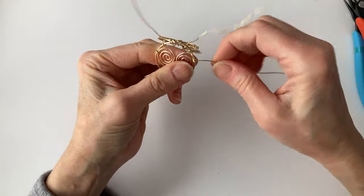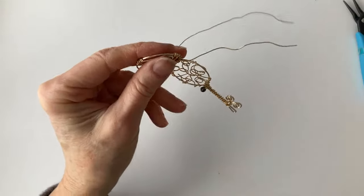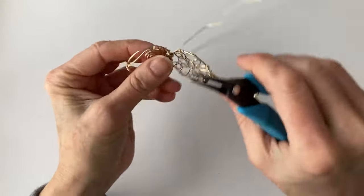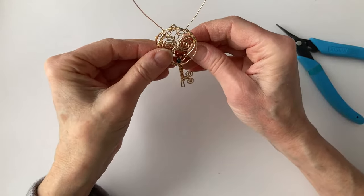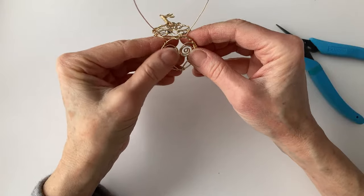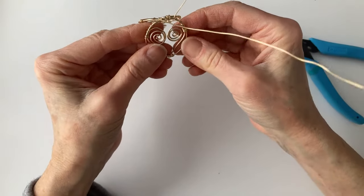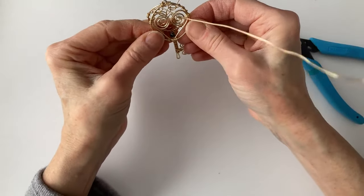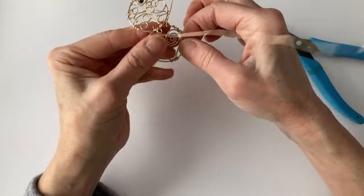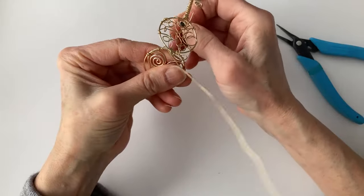Cool. So let's go ahead and clip this side here. Pinch it here. Okay. And we want to make sure it's even on both sides. So let's go ahead and bring this one around again. There. And let's see that one. Because we want it to be even. This has to be at the middle. So I'm going to go around this one more time around here. Yeah, because we really don't want it sliding.